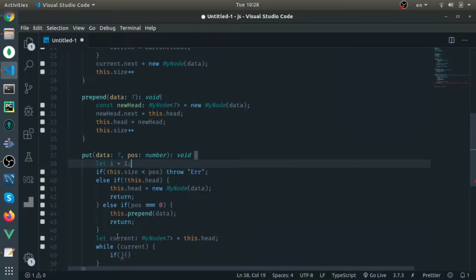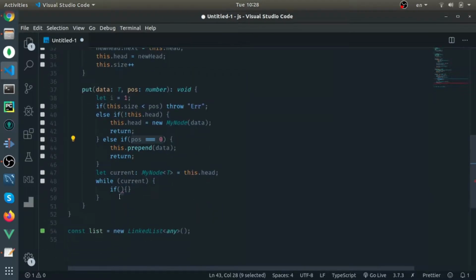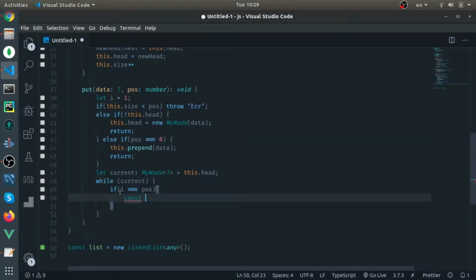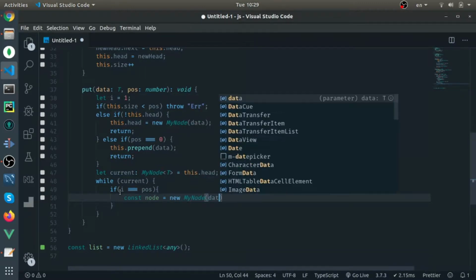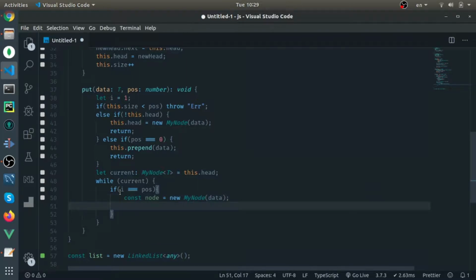I will assign it to 1, since here we are checking if the position is 0. So I will start by checking if i equal to position, this is where I should insert the new element. So I will create a new variable called node and assign it to a new object with the data. And I will break the link between the current node and the next node by linking the current node dot next to the node, and the node dot next to the next of the current node.